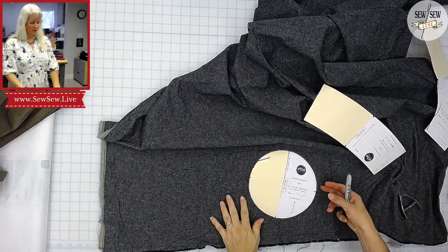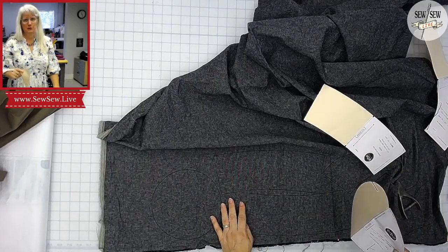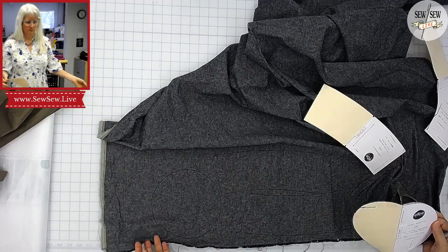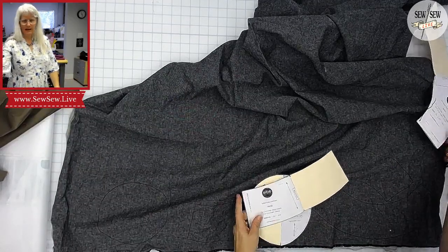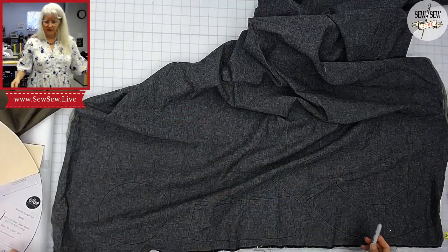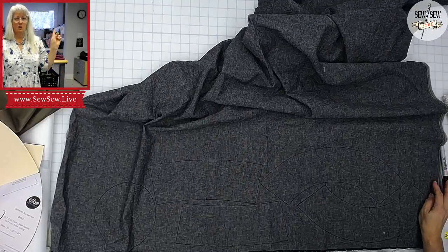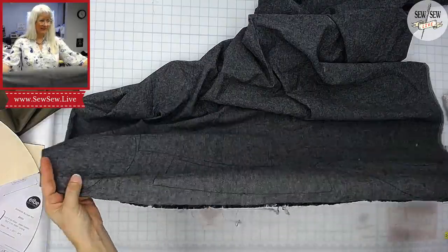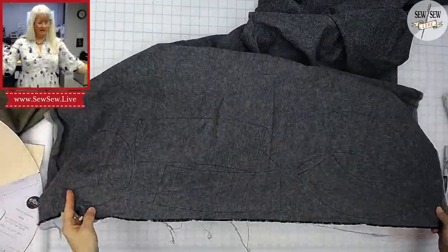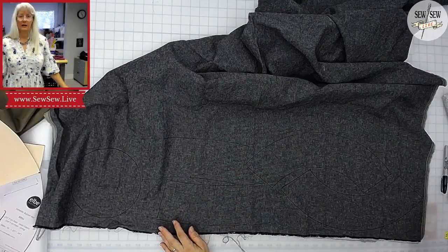You know why I'm doing this is because I have a hard piece of paper. That's how I do it. You're not supposed to. There's no supposed to. I'm sorry. I probably threw you guys off by doing that, but in the pattern drafting world, your pattern pieces are always on paper like that, right? And because of that, you can't even see my drawing, can you? Because of that, you're not supposed to cut around your pattern pieces.